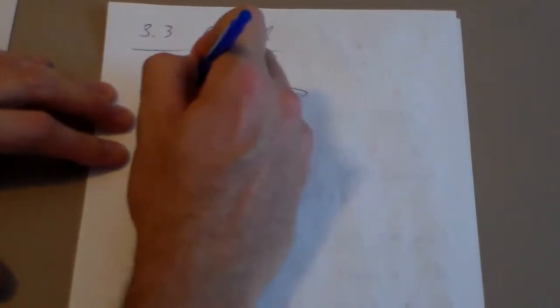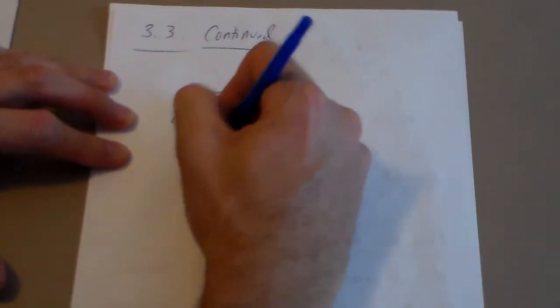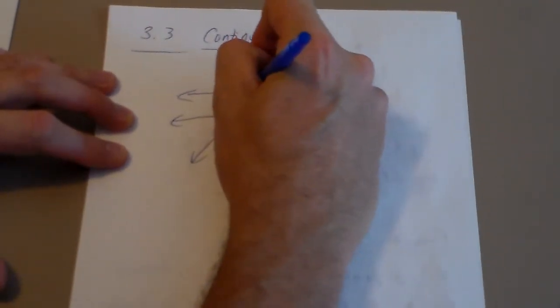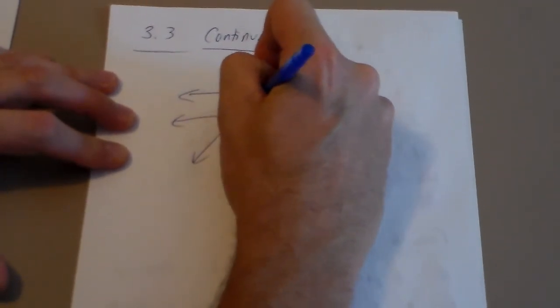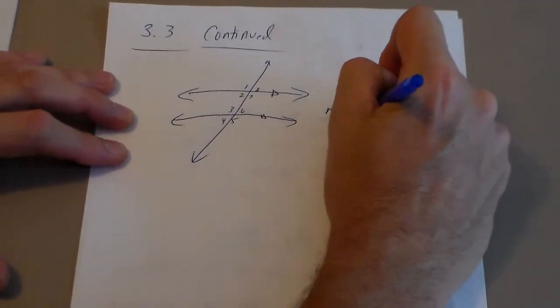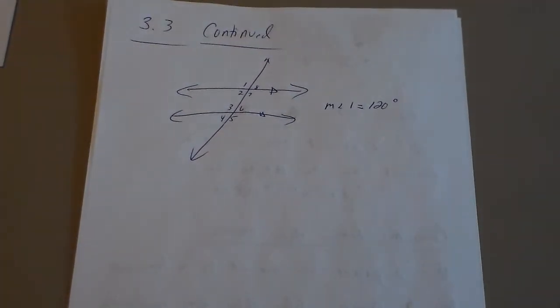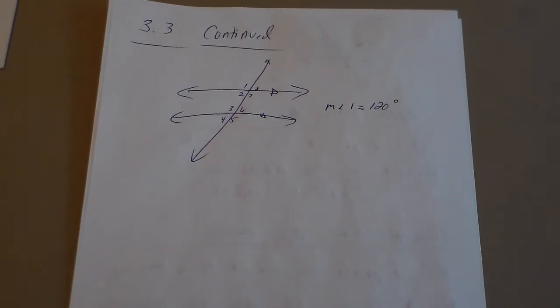So what's neat about these is once you know those theorems that we just went over, if they were to give you a set of parallel lines and they tell us that they're parallel and we get them cut by a transversal, and I'm going to number them differently here so you guys do not get hung up on where the numbers are. And they tell me that the measure of angle 1 is equal to, let's make it easy, 120 degrees. You know what I can do now? I can get all the other 7 angle measures, based on just getting one angle.